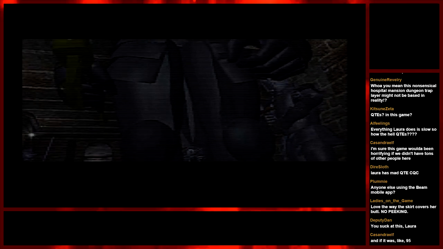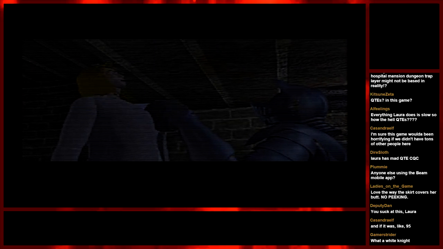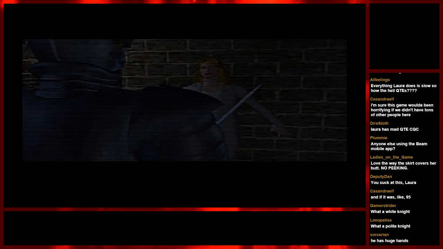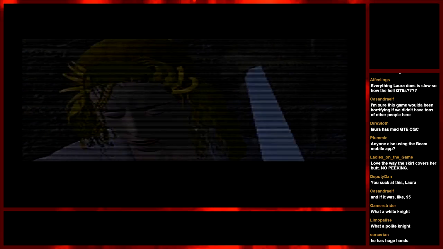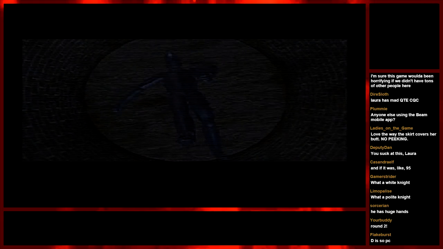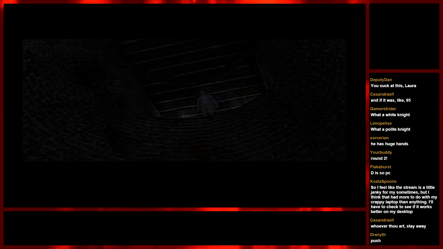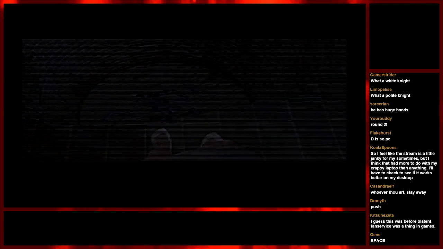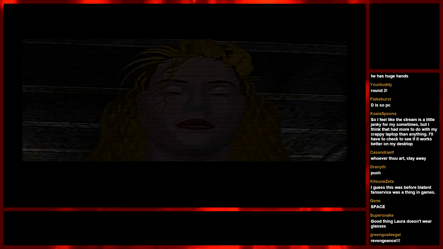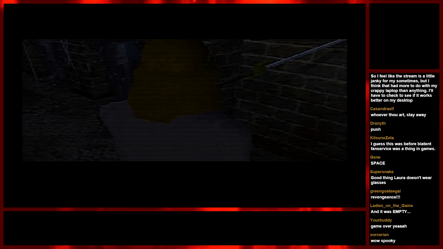All right, now it's back on. That's right. Suit of armor gonna mess with Laura? I don't think so. She is the space button. I mean, the space bar is an entire bar versus just one sword.